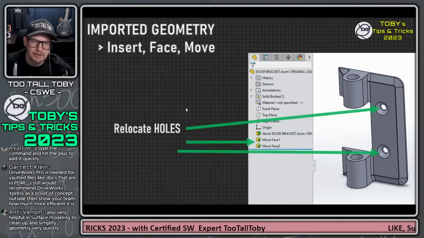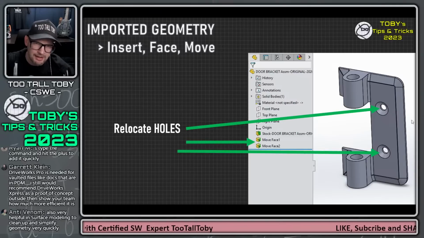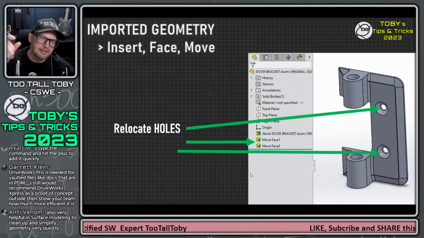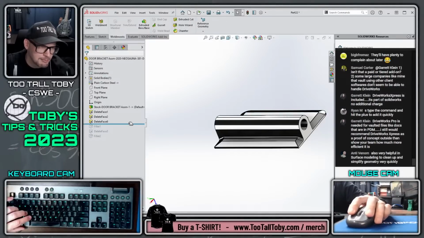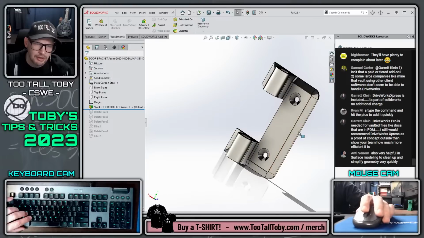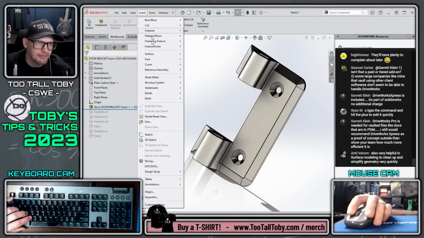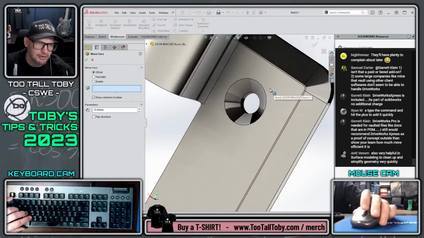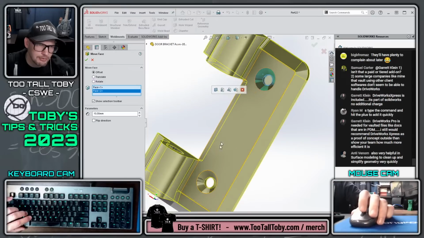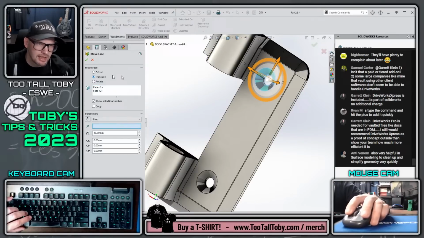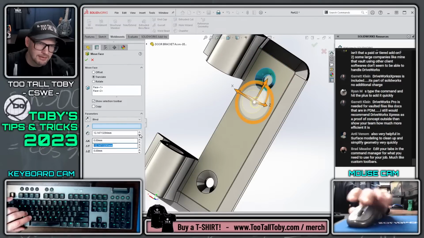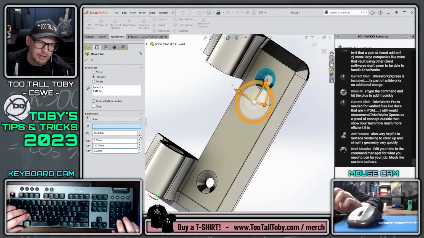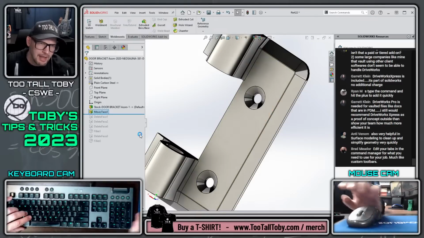Well, what we could do is we could use the command insert face move, and we can actually move these faces pretty quickly, move the entire group of faces. So instead of deleting that hole and having to recreate it, we could go here into our SolidWorks environment. Here we are back at the beginning with no features, and we could use the command insert face move. So instead of insert face delete, we're going to do insert face move. And then when we go to move, we can use this translate option that gives us a little triad here. We can move this down in this direction, and we can say that hole needs to move by 10 millimeters. So I need to move that hole in by 10 millimeters, enter, enter.